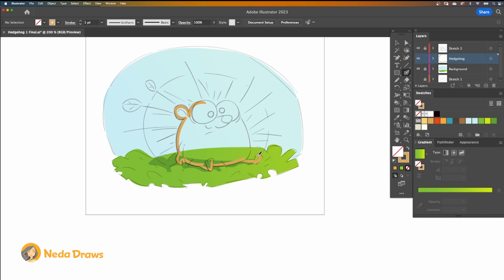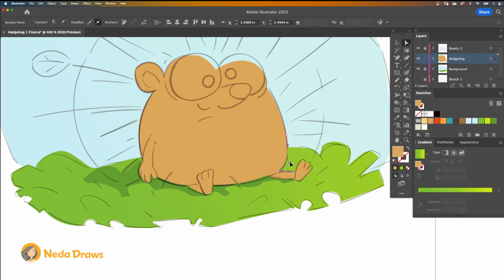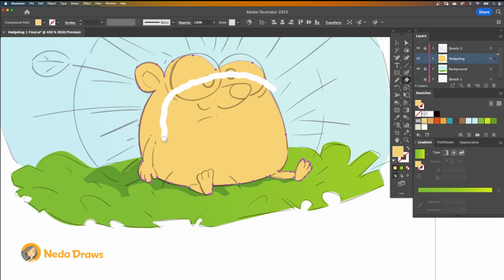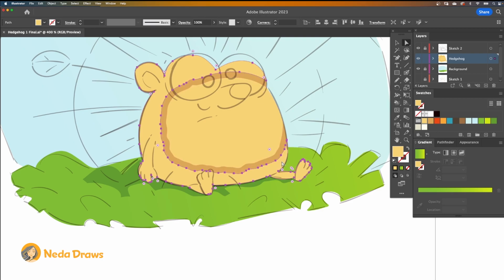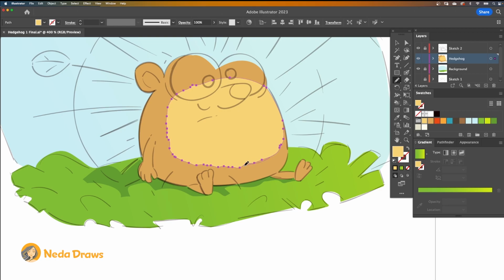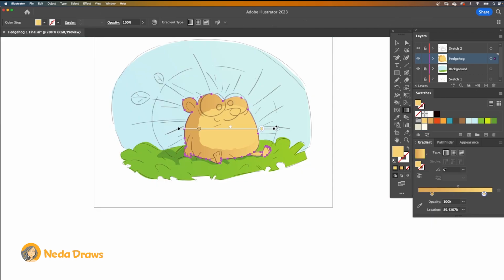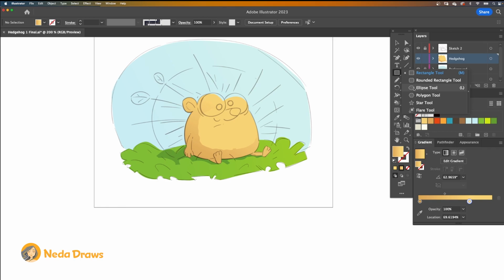I draw an outline for the body, then I select the inner edge of the shape and press Delete key on the keyboard. Now I right-click, copy and paste the shape in front. Then I choose a lighter color. I shape the highlight on his body with eraser tool. Then I apply a gradient to make the body plumper. I choose a lips tool to color the eyes.